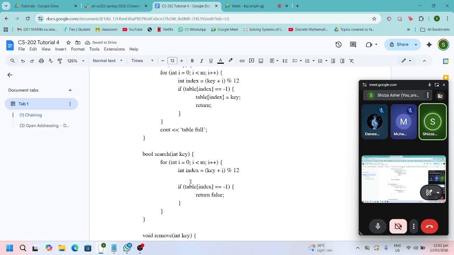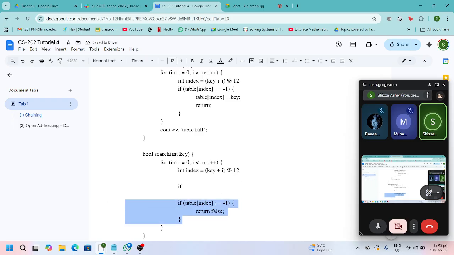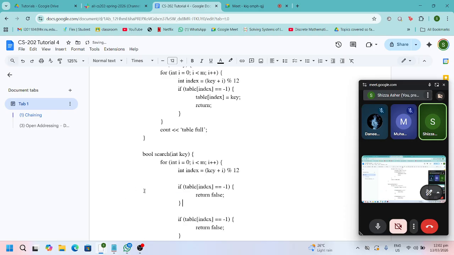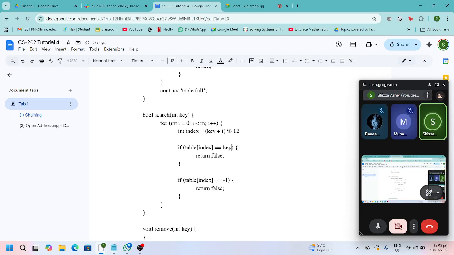The alternative is that I find my key available. So let's just copy this. If that index equals my key, then I will return true. And that is how you will do this.